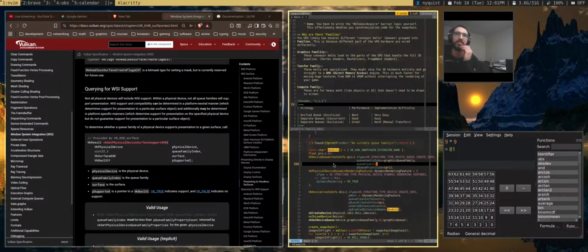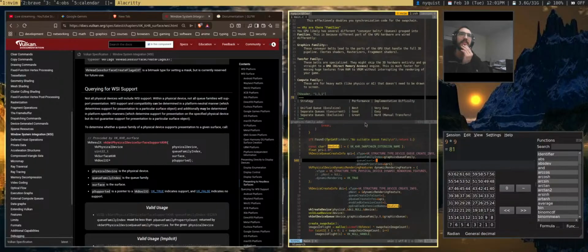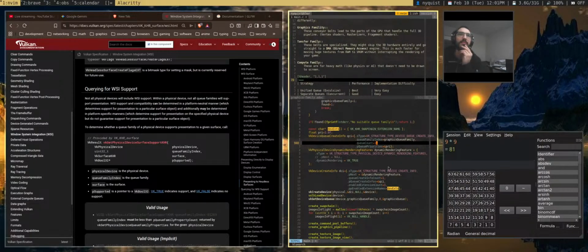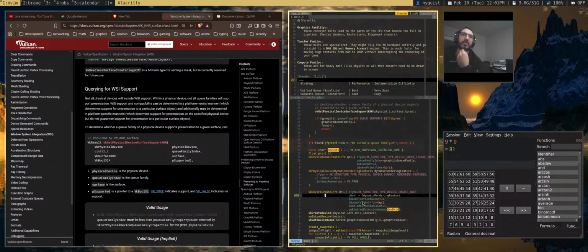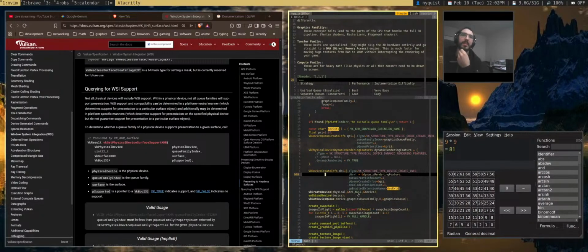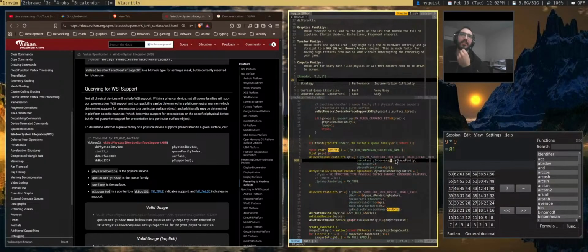Dev extensions. Create device. So this is our graphics queue family that we specified.